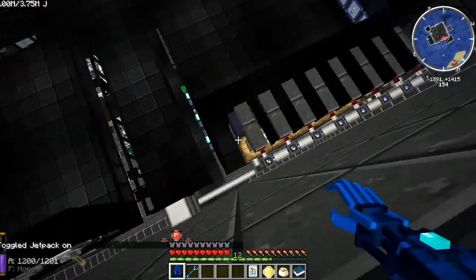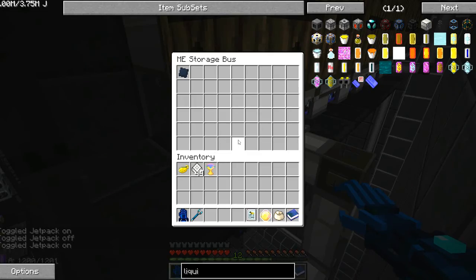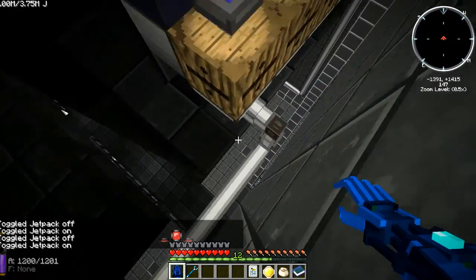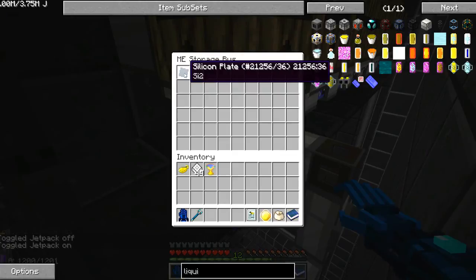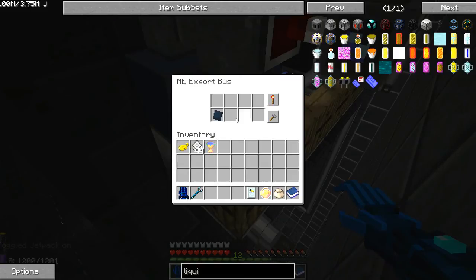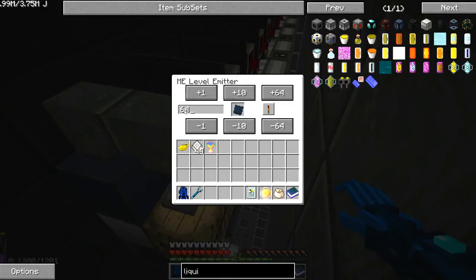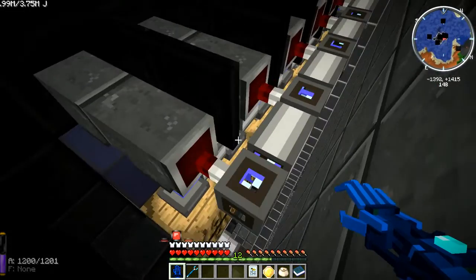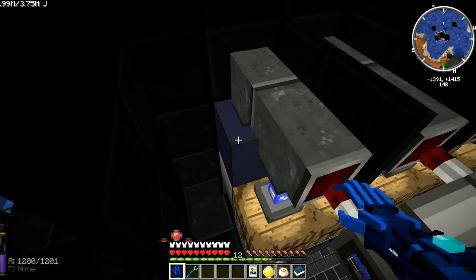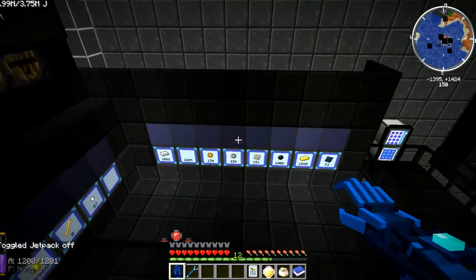So back here what we have is the same system, or a similar system that I had set up in the last video. So you have an ME storage bus with a barrel on it. And the ME storage bus is configured to hold just the 1 item. So in this instance, it's silicon plates. So then we have the ME export bus set with active signal, and then it's set to always craft silicon plates. And then I have these level emitters set so that when it gets to 64, it will stop emitting redstone. So it emits redstone when levels are below. And I use a little bit of jacketed wire to provide the signal to the export bus and to the blue light there, so that it lights up. And then I did that across for all of these guys.